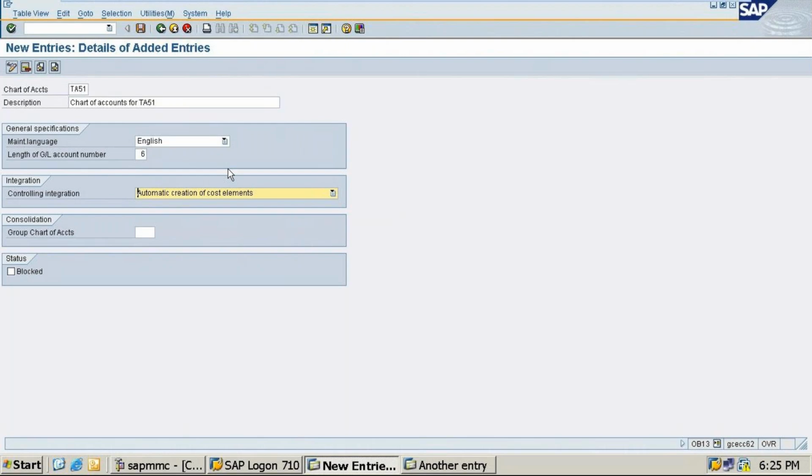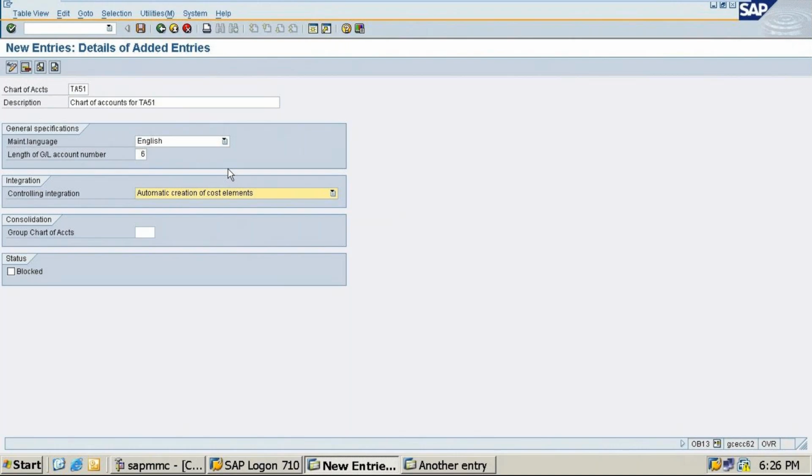Ma'am, why six? GL account number, it will start the number range from 1 lakh to 1 lakh 99, and when we are giving, it is in lakhs. So only we are giving 6. Like I'm creating assets 1 lakh to 1 lakh 99. I'll tell you the document splitting also. I'm creating all fixed assets or current assets. Likewise, I have shown you that number range. So that will be 6. This means it is in lakhs. So only I have given 6.